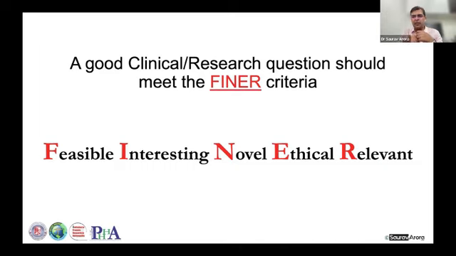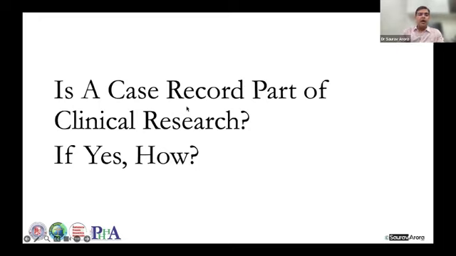We are not going to publish cases on URTI, on cough and cold. Nobody is going to do that, because we treat cough and cold just like anything. Every other day we see hundreds of patients with cough and cold. So do we publish cases of cough and cold? No. We might publish cases of sinusitis, rhinosinusitis, an impacted foreign body in the respiratory tract, or maybe a vocal cord cyst or laryngeal papilloma. But we don't publish cough and cold. What is the relevancy? Now, is a case record part of clinical research? If yes, how?